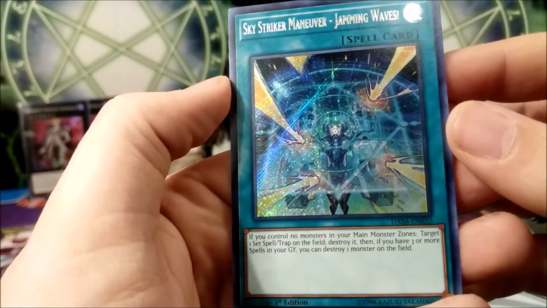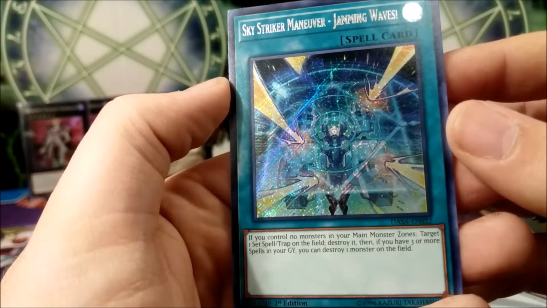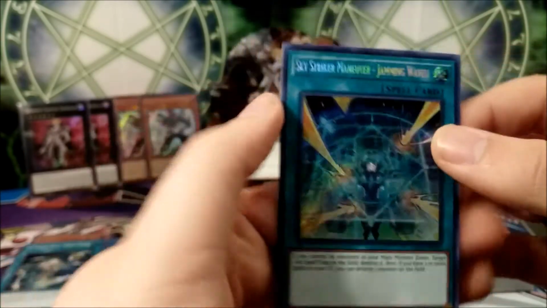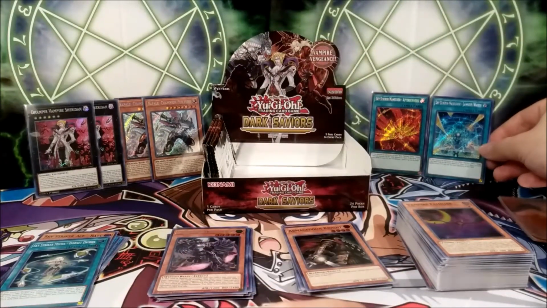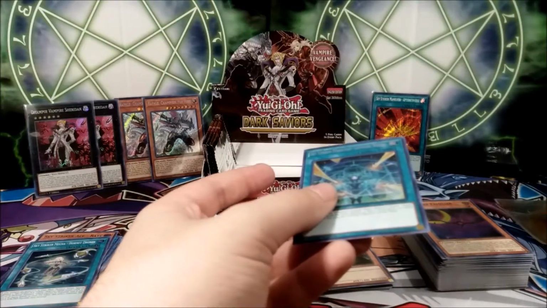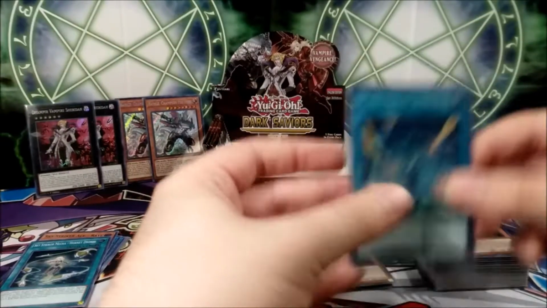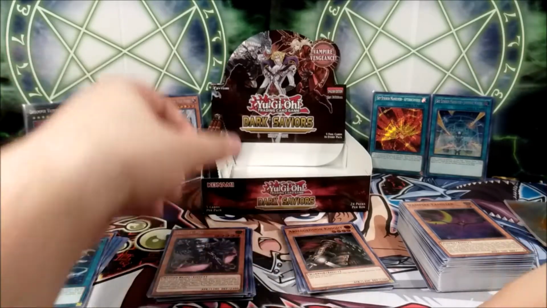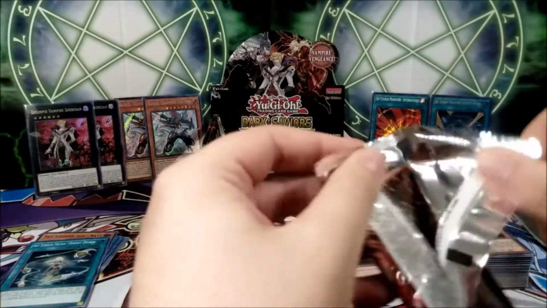If you control no monsters in your main monster zone, target a spell or trap that's set and destroy it. Then, if you have three or more spells in your graveyard, you can destroy a monster on the field. Not bad. This is basically the antagonist of the other card, you know? That one is monster and then spell and traps. This one is spell and traps and then monsters. We'll actually sleeve it. Although we did get two in the previous vid, it is an interesting card, and it's never a bad thing to see it.